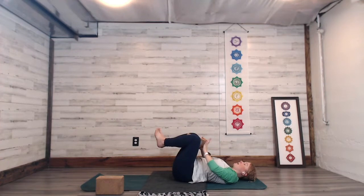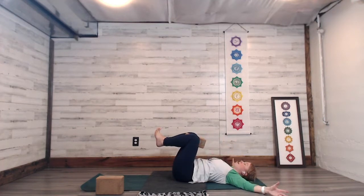Holding the block there, knees are about over the hips, and then you're going to bring your inner edges of your feet together so that they touch. And then just a little spreading of your toes. Arms are going to open back out wide.